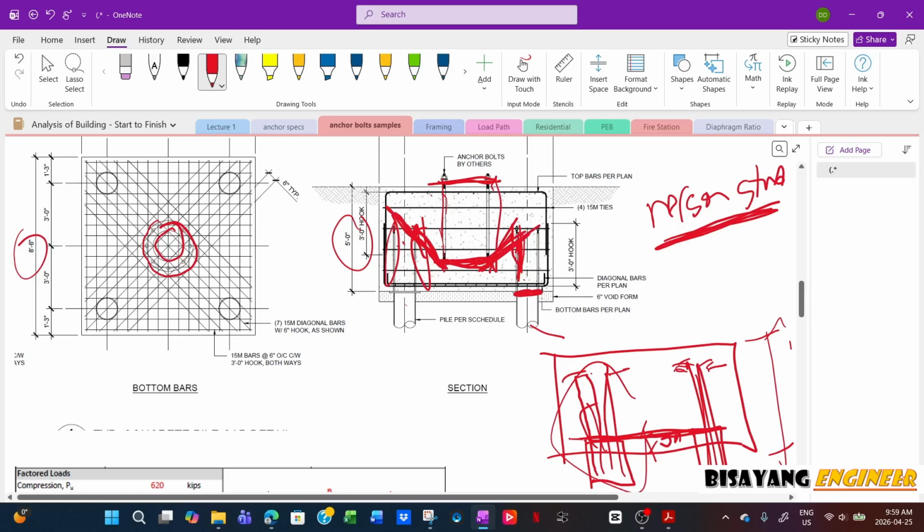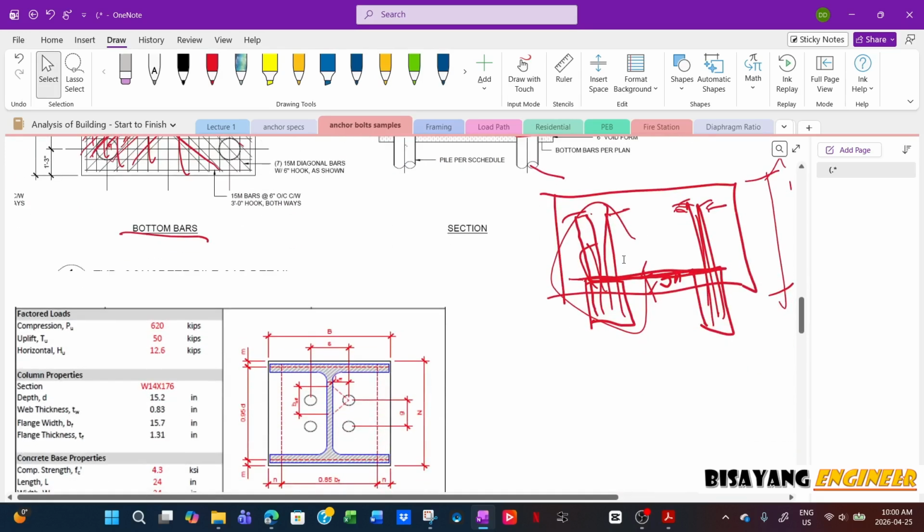from the anchor bolt. And then this is the plan view. This is the bottom bars. And aside from the usual matting, I have these diagonal bars, so that it will effectively transfer that load from the center going to the piles. It's more like a grillage where you have a cross beam. So imagine, just think of this like a cross beam to transfer that load to the pile. So that's the reason why I have that diagonal bar there.